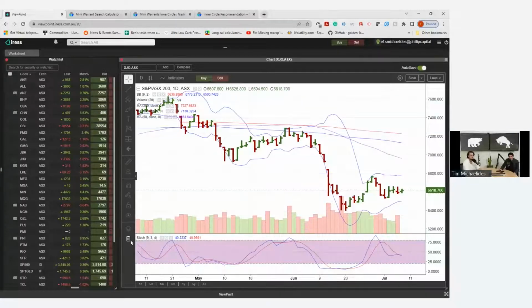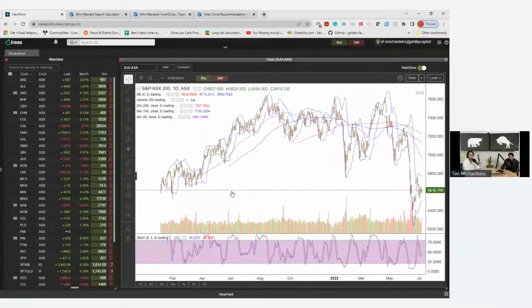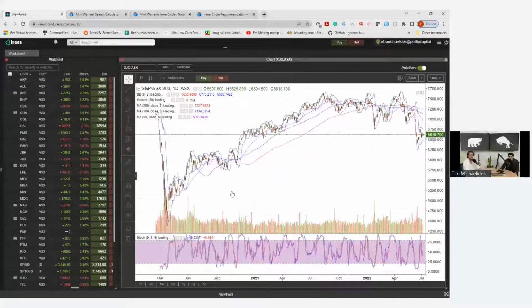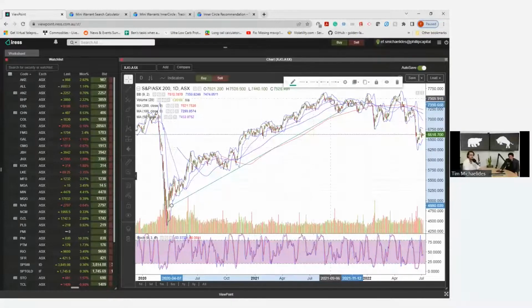All right, so I just cleared off all my drawings. Now, anytime I approach a chart, I'm always going to zoom out and look at it from a 2-year perspective, thereabouts, maybe even a little bit more. What I'm trying to look for is where is the current trend and just overall behavior. So you see, this was the low of COVID through here, and you can see that was the uptrend. There were other little trends in between, but overall, you can see that trend's now broken.